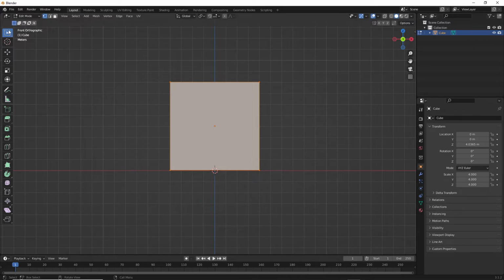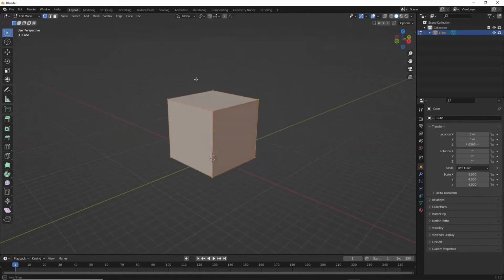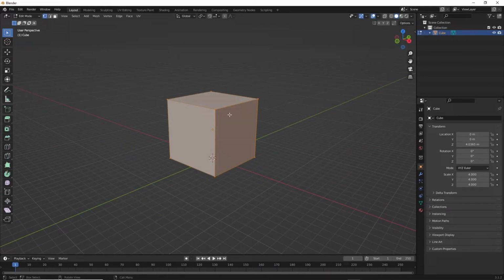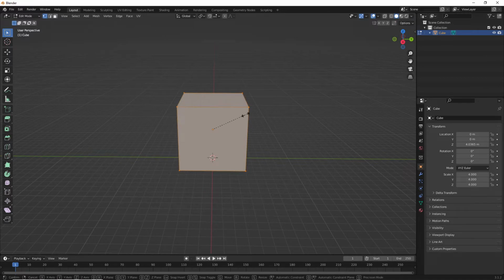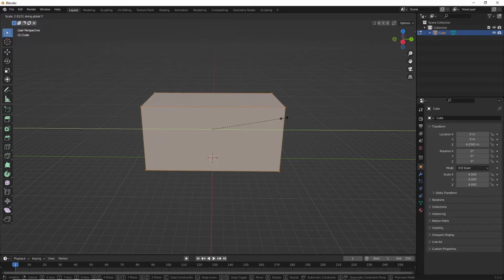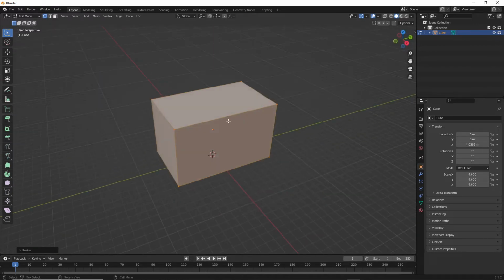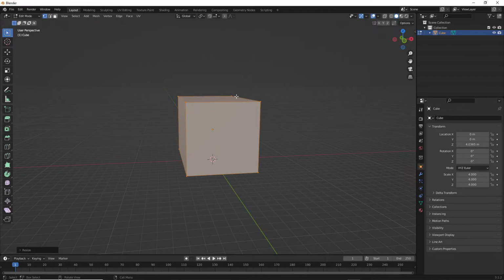Let's continue. Now I have almost my base building, which is the bottom, but I want it stretched a little bit on the Y axis. How do we make this? Very easy. We press S again, but this time after pressing S we press Y, and now we can scale it a little bit on this axis, but I don't make it too long, so that it looks like this. And this is the building bottom, and we make something on top too, but that's cool so far.